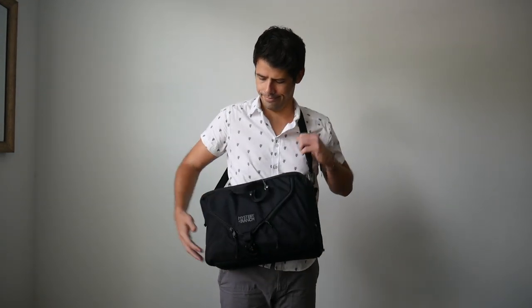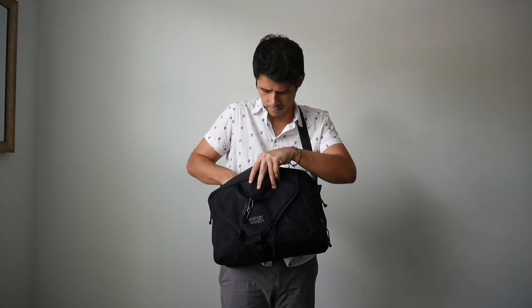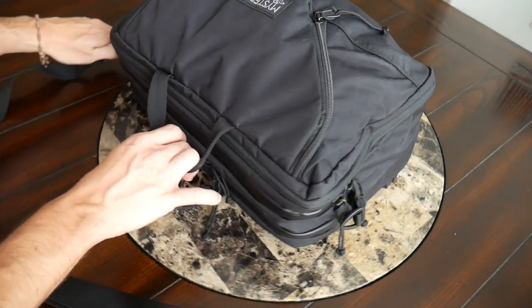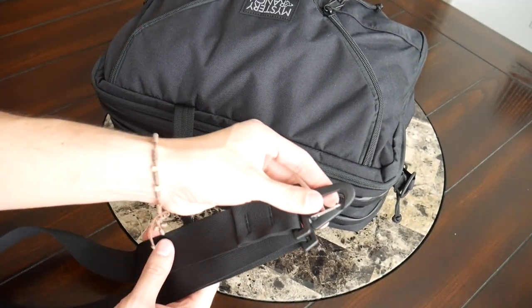It's very easy to adjust the length, and I like how easy it is to swing the bag around while I'm wearing it to be able to grab stuff from the front. When you're ready to remove the strap, it's very easy to do so with these clips, and then there is a pocket on the inside that you can use to stow the strap, but I typically don't take this with me unless I'm planning to use it.